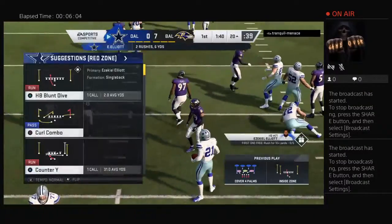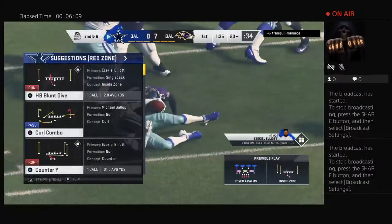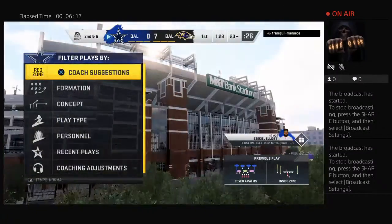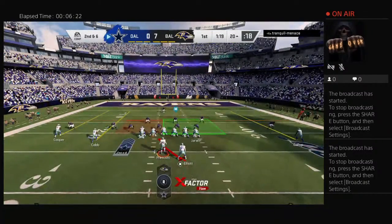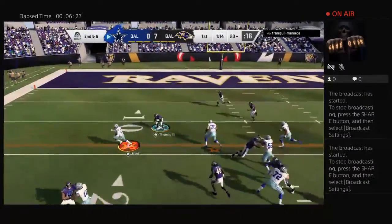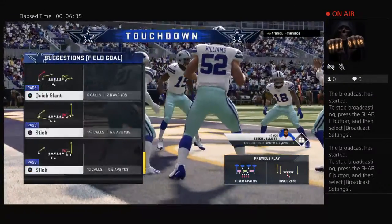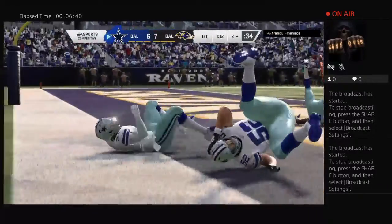First down run with Elliott going to go for about 4. 2nd and 6 coming up. Patrick Onwuasor up to make the tackle. A gain of 4. It's now 2nd and 6 at the 20-yard line. The run got 4. Now they deal with a 2nd and 6. From the shotgun again to Elliott. Elliott a first down and more. And he is into the end zone for a Cowboy touchdown. Taking it in from the 20 as his guys are on the board here in this first quarter.